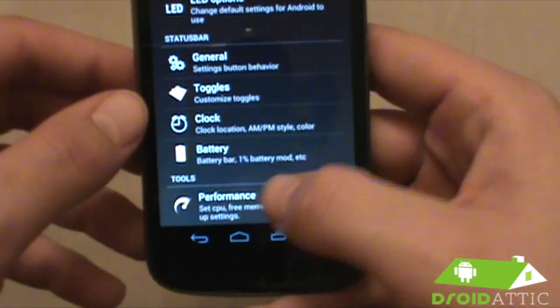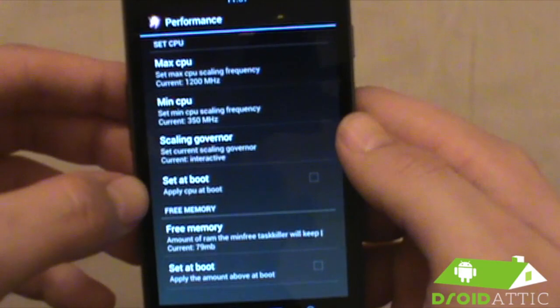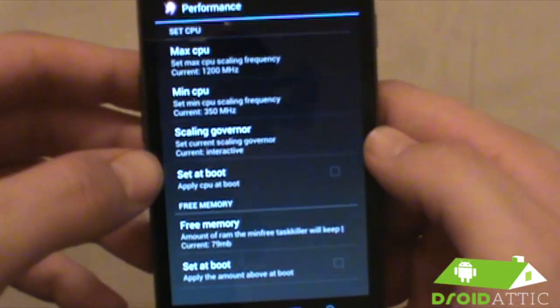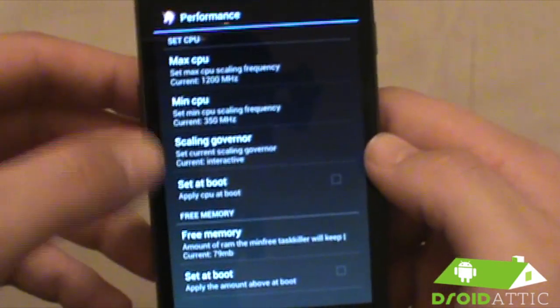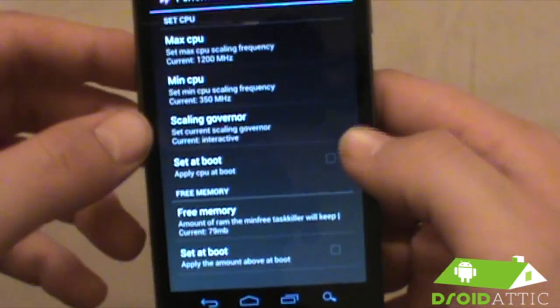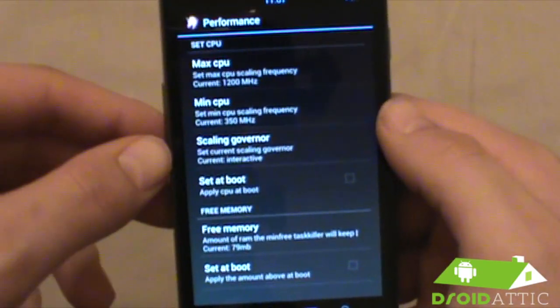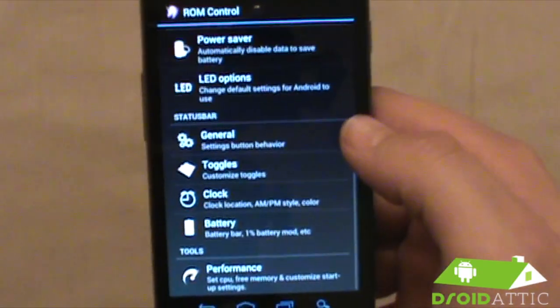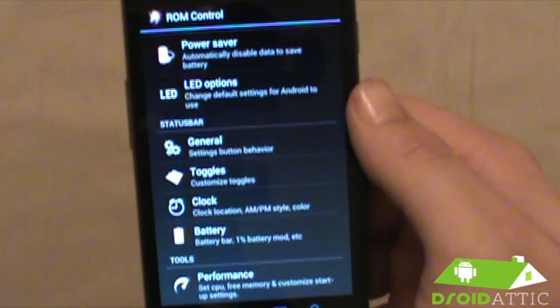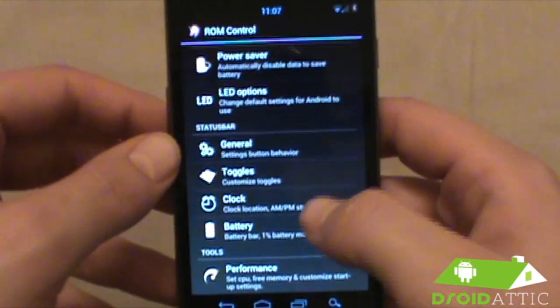And then down at the very bottom we have performance. So you have your max CPU, min CPU, scaling governor. You can set those min and max at the boot, and then you can free memory, and you can also set that at the boot as well. So there's nothing in here as far as changing your voltage styles. That's something that Keyjar built into his Gummy Next ROM, which is really cool to be able to have. So you will have to use a third-party application like Set CPU to be able to do that.